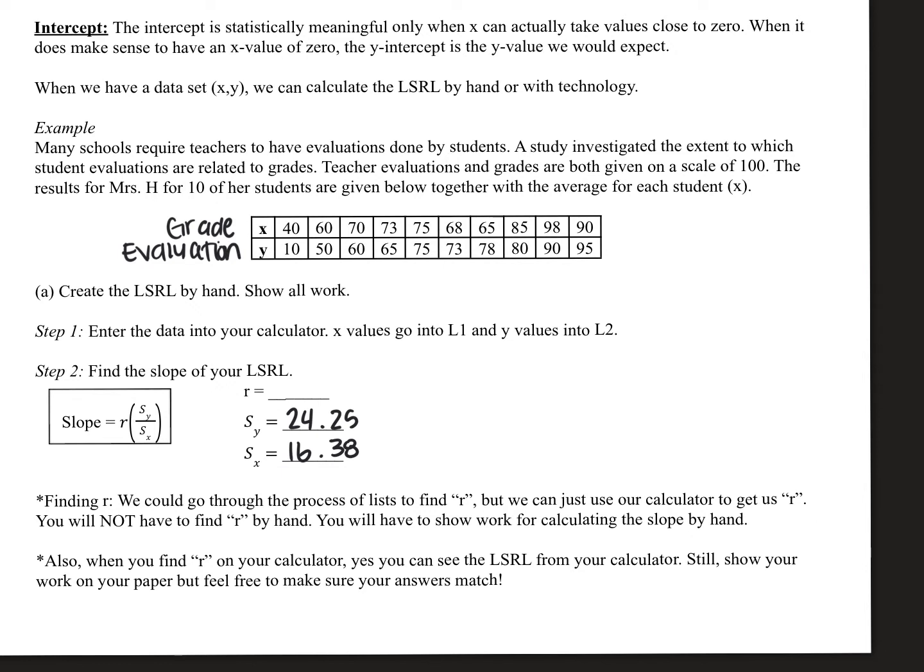You're going to get a few things here. You're going to get the formula y equals ax plus b. You're going to get an a value, which we'll talk about later. You'll get a b value. You'll get r squared, which is again something we're going to talk about later. The very bottom should be your r value, which is your correlation, which in this case is 0.904. So now we can do the math to calculate our slope a. So a equals our r, 0.904, times the standard deviation of y, 24.25, divided by the standard deviation of x, 16.38.